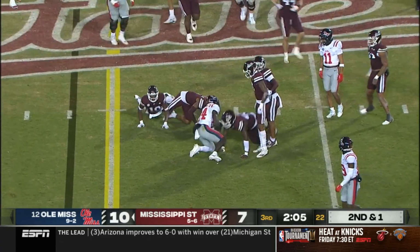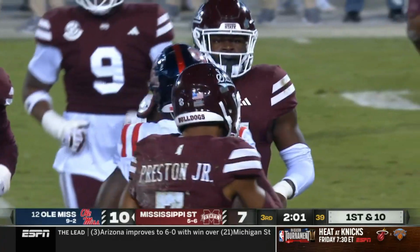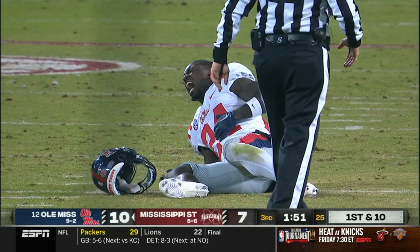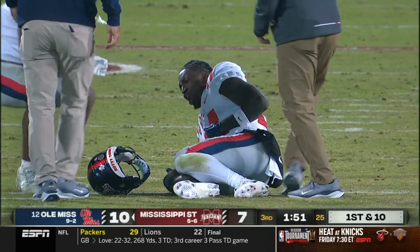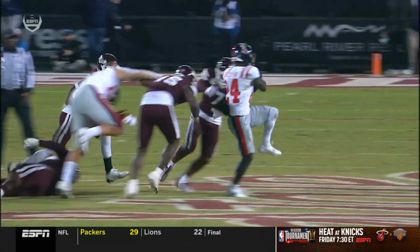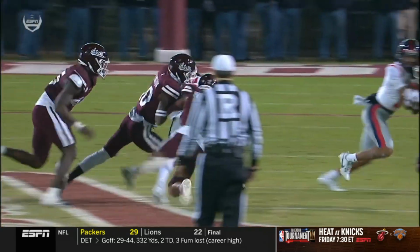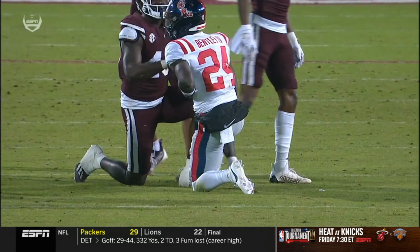Keep in mind, too, we talked about that tempo, and there's been 2 or 3 moments where that state defense hasn't been set. Half the players have been looking to the fourth, who is in a lot of pain. Takes a big hit there, and then a couple bodies pile on. He got up and was grabbing his left kind of rib area, and that's what they were checking out.